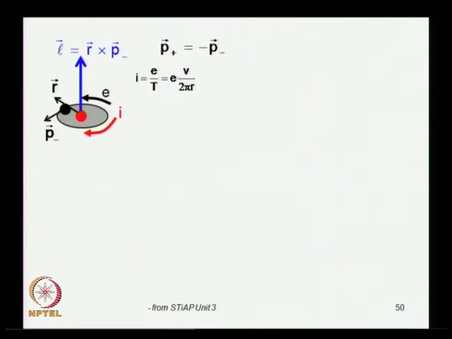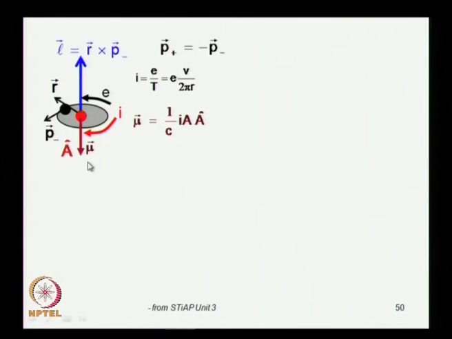This current is charge over time, so it is the charge times velocity over the circumference of the trajectory of the electron. That is the semi classical model of Bohr theory, and the corresponding magnetic moment is nothing but the current times the area, as we know from classical electrodynamics. You have a 1 over c here because you are using the Gaussian CGS system of units, and in SI it is just IA. So, the magnetic moment is IA, and it has a direction opposite to that of the orbital angular momentum of the electron, because the conventional current is in the opposite direction.